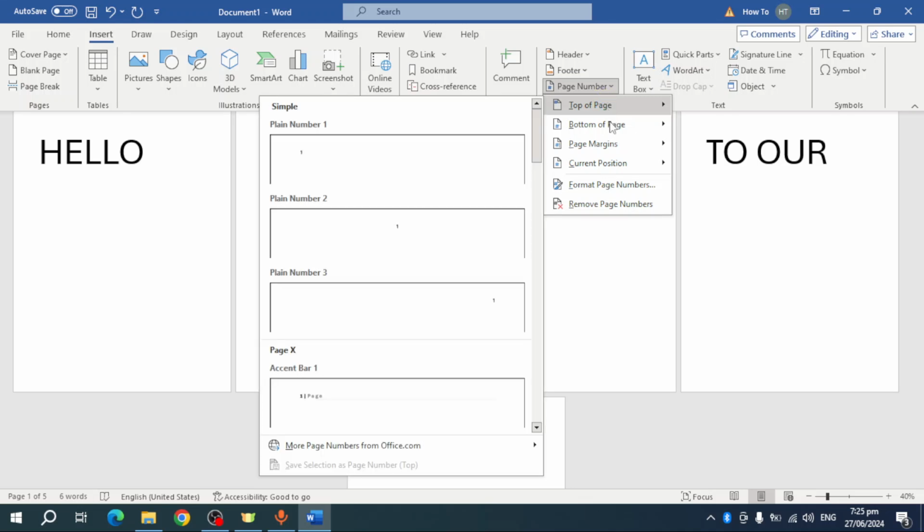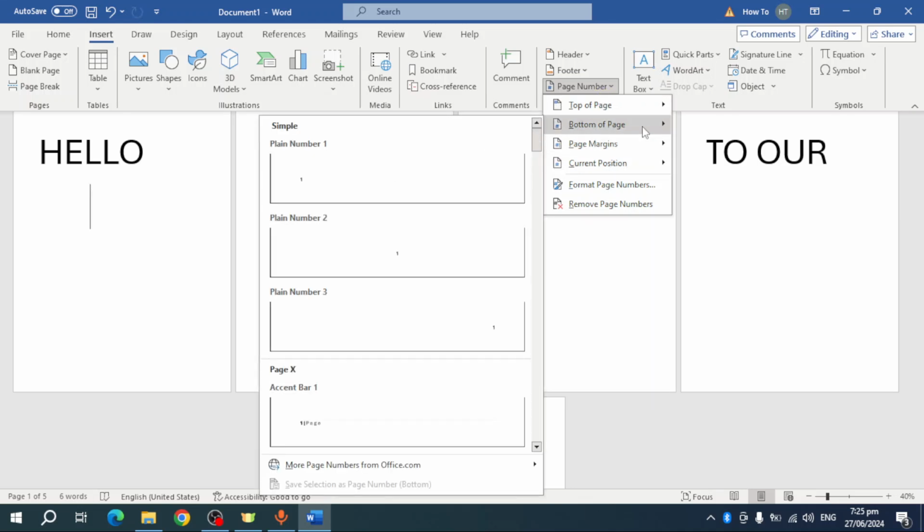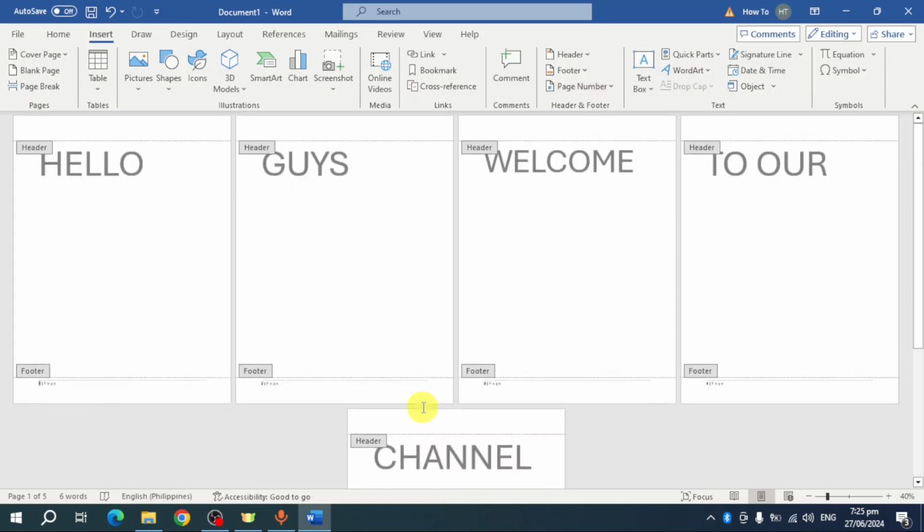It can be top of page, bottom of page, and from in there. So for example, it's added on the bottom of page and you can see in here some formats. It can be on your left side, on the middle, on your right side, and you can also put in here an accent bar. So for example, for this case, let's head over and add in here accent bar. So let's click on this right here.